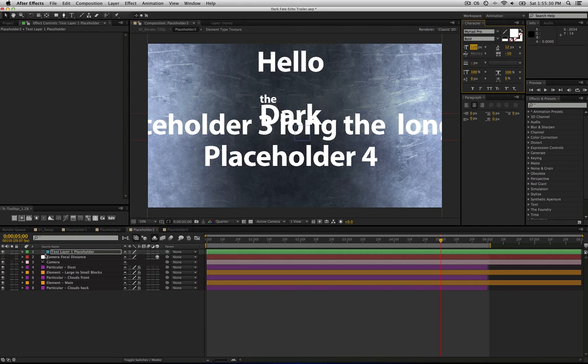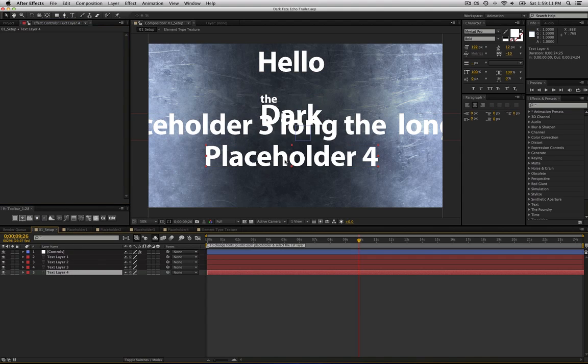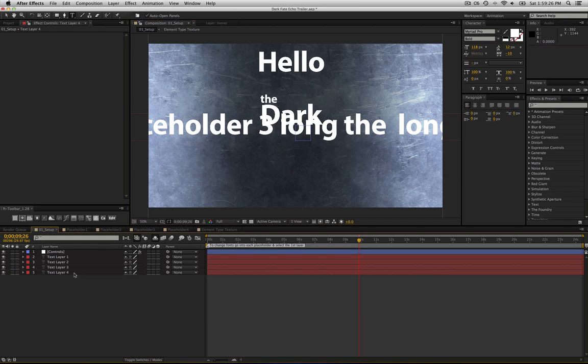That's basically all. If we hop back over here into the setup 1, let's say this last layer you want an actual logo or something, or just a mask in general. You can click on this and either just delete the text that's in there, or push spacebar just to remove it. You want to keep that text layer in there though, just in case you come back to it, because it could be a problem if you just delete the layer in general. So don't delete the layer, just delete the type inside of it.